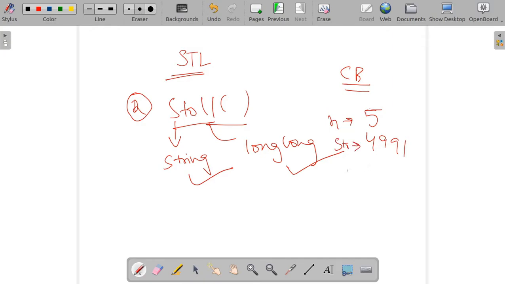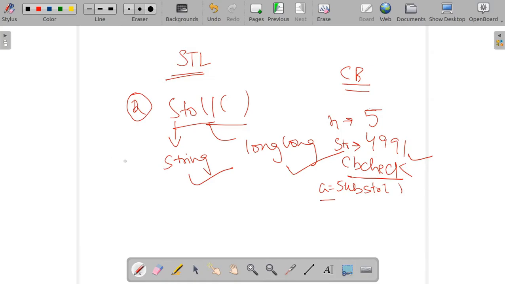When we will be passing this string into our CB check function, in CB check function we will have to check our passed substring. We will generate substring using substr function, let's say it is stored in A, and we will pass our string A in CB check function.